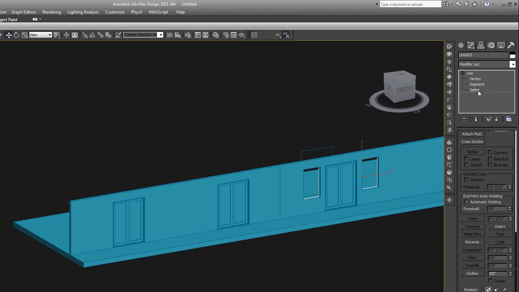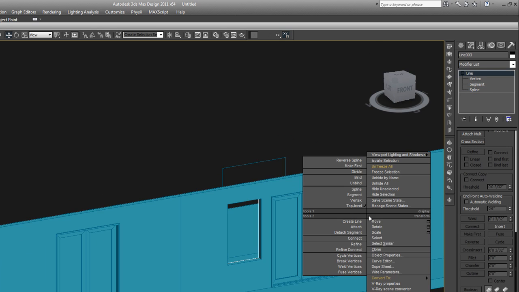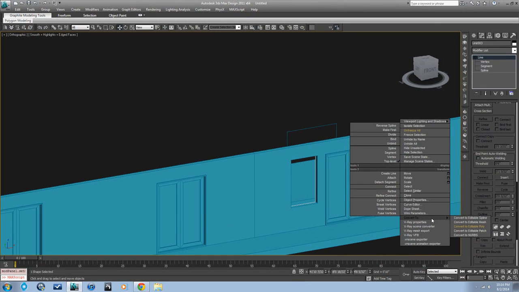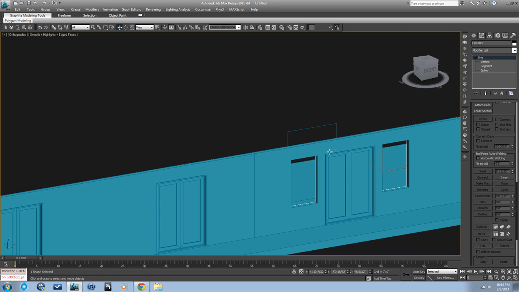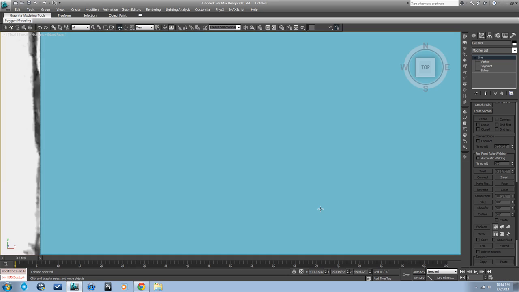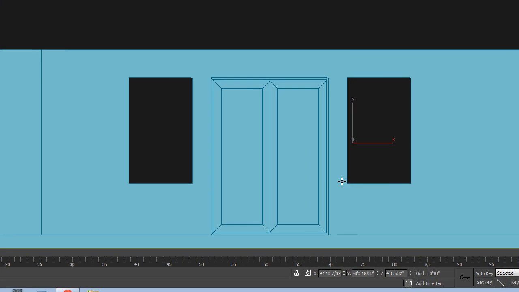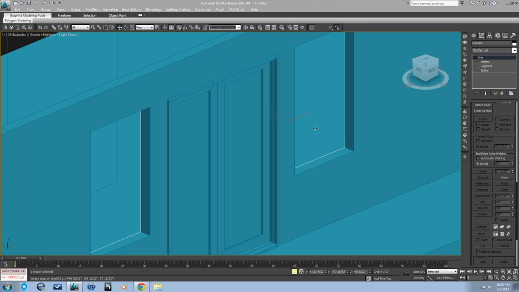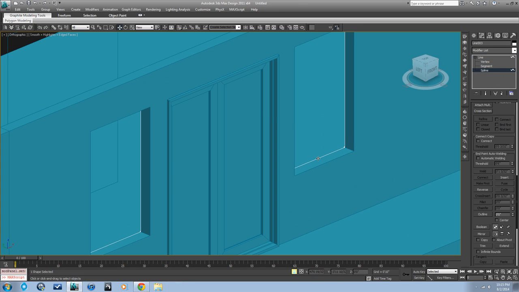So now we can take those and convert those to, well, let's do this one as splines. I'll show you how to do it as splines so you understand the difference, so the door we did with Edit Poly modeling, these ones we're going to do as splines. Okay, let's leave it just like that. Let's move these. So these windows are going to be inset. So we have these splines.